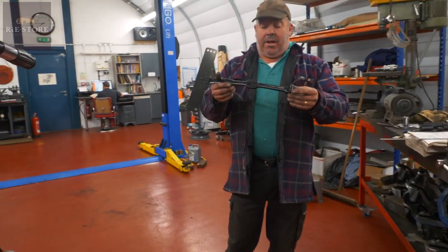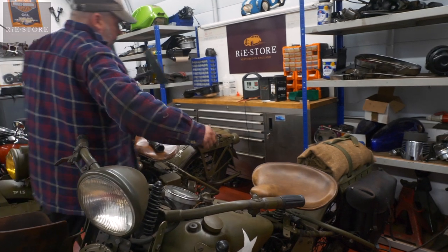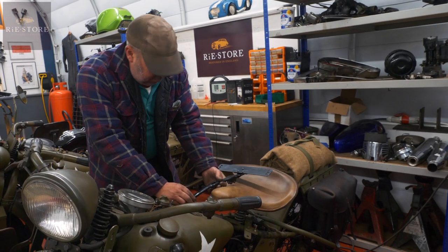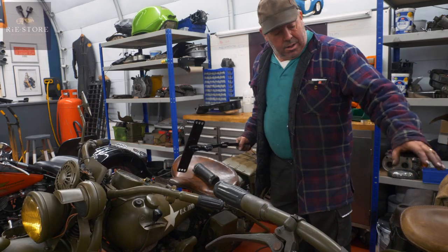All assemble the same way, that's what you call a long CT. That's a civilian CT, this one. See, that's the same length as that. Yeah. That's a military CT, seat right up the front. Yeah. So that's your difference between a civilian and a military, yeah?